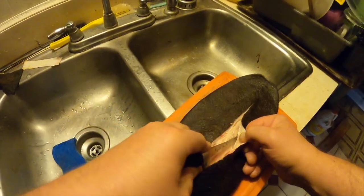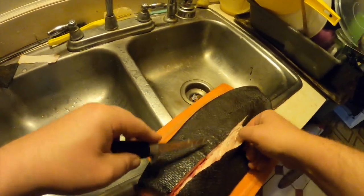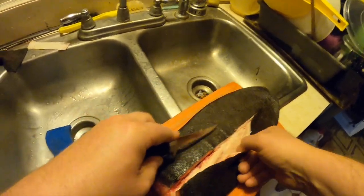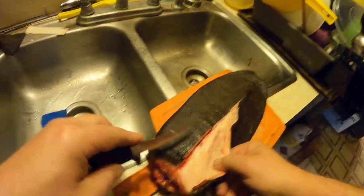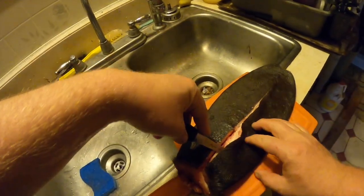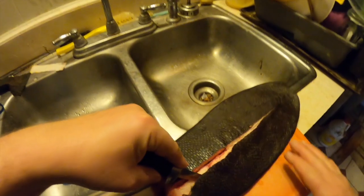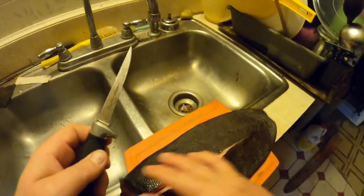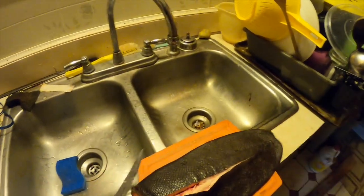I can tell it's definitely not easy to skin these out, but sometimes the best stuff you have to work for. It's like I'm almost through right here, so yep, I'm through right there. So I think it's just gonna be this bit in the middle here. So yeah, I'm just gonna continue this, guys. I'll show you what it looks like when I'm done.